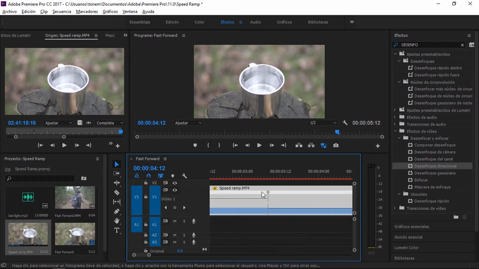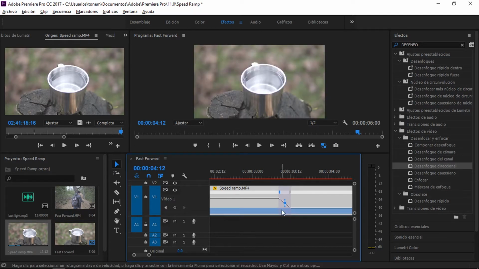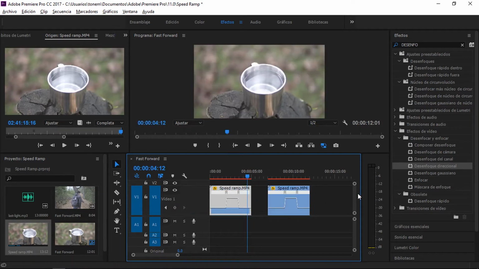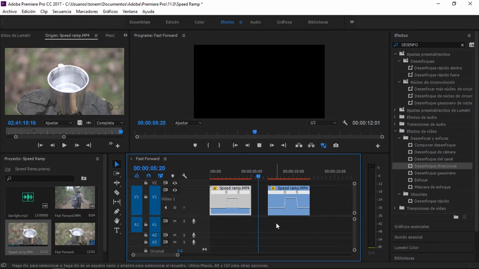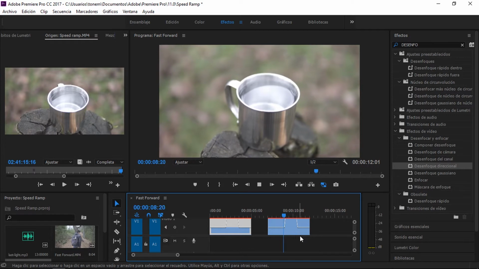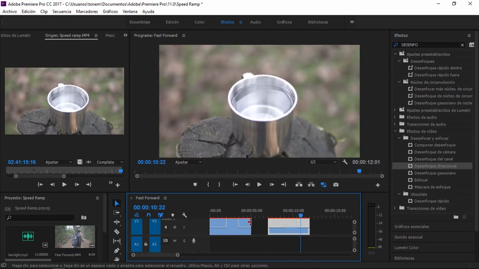But if we want to do it a little bit smoother, you can click on the points, drag them out, and then we have this little roulette cursor to make the transition even smoother. And again over here, drag them out as much as you want, smooth it out. I'm going to copy this clip with Alt, and then you drag it, just like in all Adobe programs. So you can see the difference between a normal speed ramp like this one, and then one with directional blur.